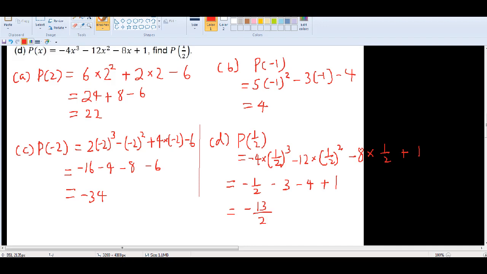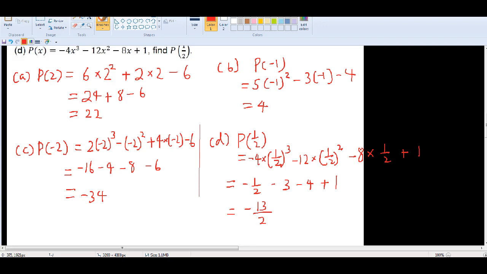Make sure for negative 2, when you substitute negative 2, you have a pair of brackets for it. And when you consider the power, try to consider the minus sign as well. For example, minus 2 squared should be 4. It's not minus 4, okay? Because minus 2 squared means minus 2 times minus 2. That means 4. Because two negative numbers multiplied together becomes positive.